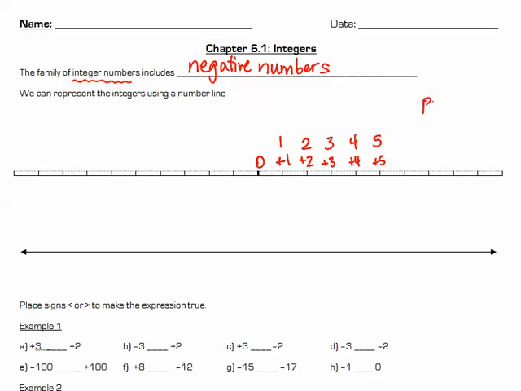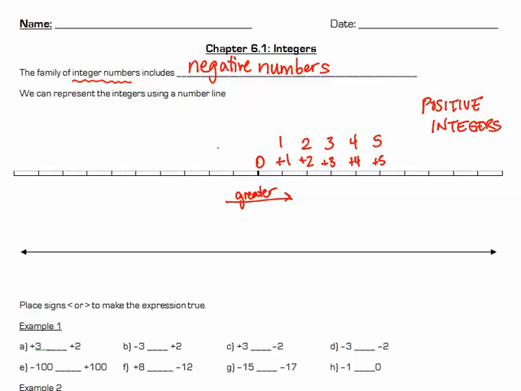So these are called the positive integers. Notice that positive integers can have a plus sign in front of them, or they could have no sign in front of them. So just the number 5 in itself means positive 5. And if you're comparing two of these numbers, something that's on the right of something else is greater. So by moving up or to the right, you are greater than something that is to the left. So in this example, positive 4 is greater than positive 2.